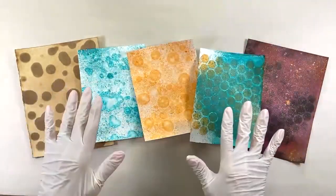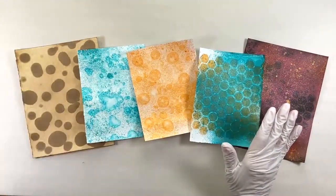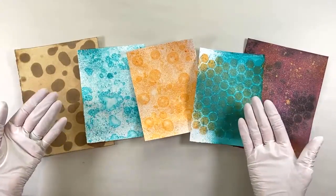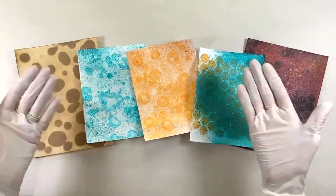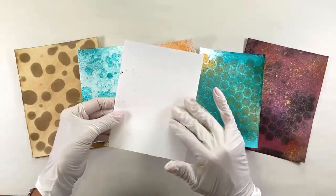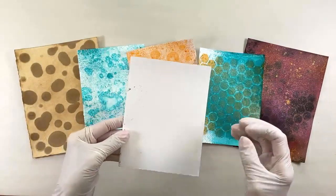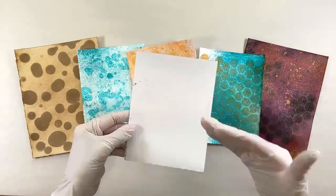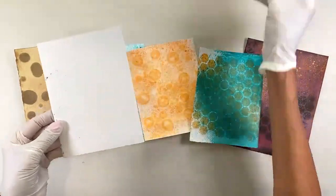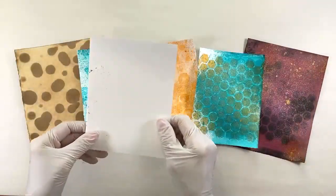But this time we're using the same ingredient, which is rubbing alcohol, but instead of having it as the top layer, this is actually the bottom layer. So with these, I take a raw piece of paper like this, drop alcohol on it, and then put different kinds of paints, but they're not true acrylic paints the way that we're used to using them. For instance, this is just acrylic paint. So I'll show you exactly how I'm using these.